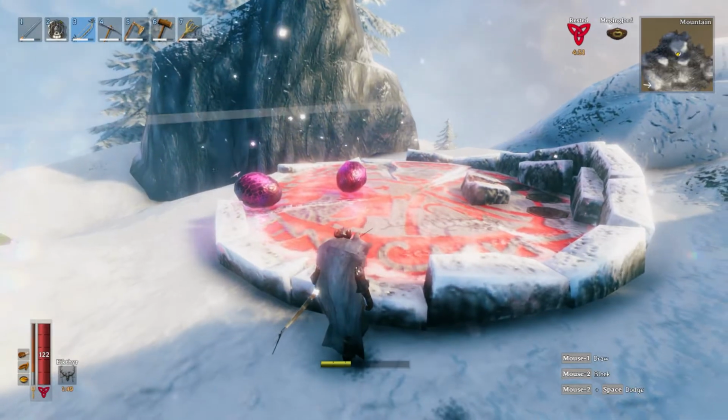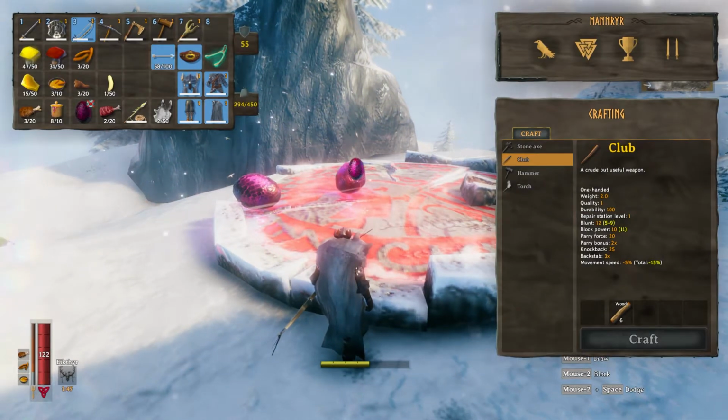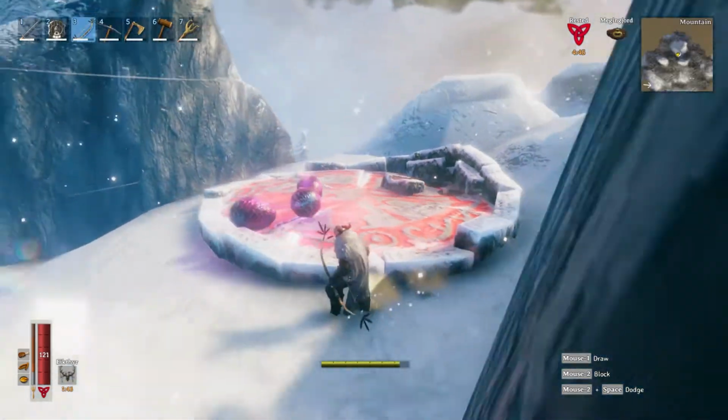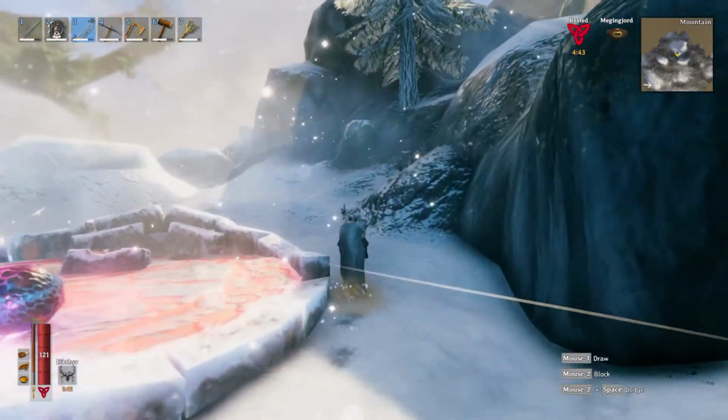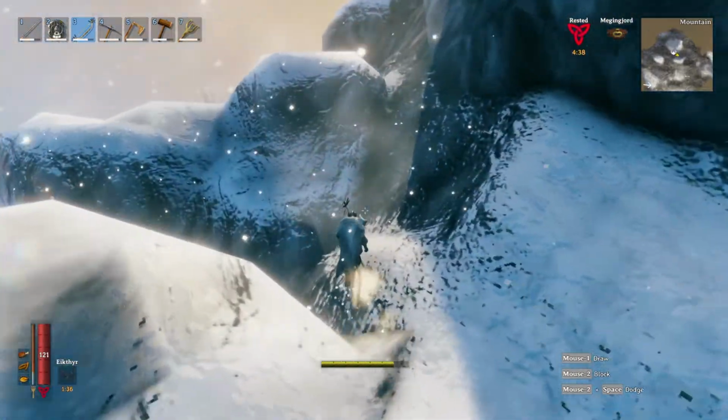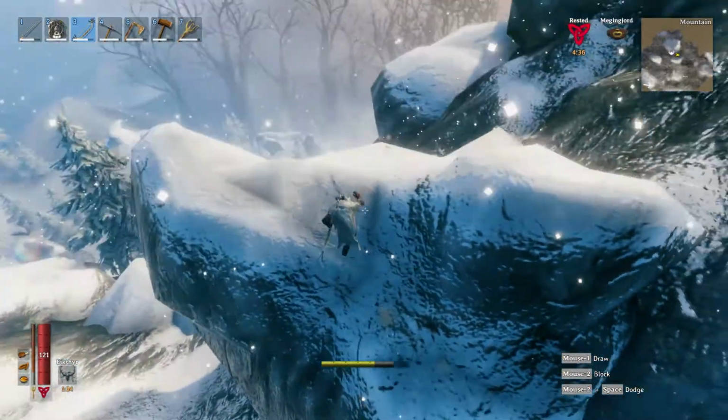All right, here is the third and final egg. So before we actually get these cracking, I'm gonna go ahead and put some stuff away back home. Because, you know, if I die, there's no point in losing my pickaxe or my axe when I really don't need it for the boss fight. You get what I'm saying?